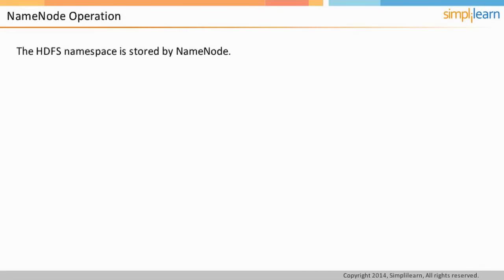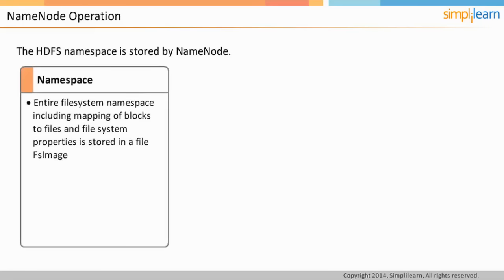The name node manages the file system namespace, allowing clients to work with files and directory subtrees. HDFS supports a traditional hierarchical file organization. A user or an application can create directories and store files inside these directories. The file system namespace hierarchy is similar to most other existing file systems. One can create and remove files, move a file from one directory to another, or rename a file. The name node maintains the file system namespace. Any change to the file system namespace or its properties is recorded by the name node.